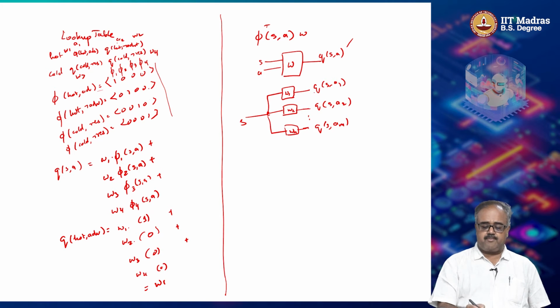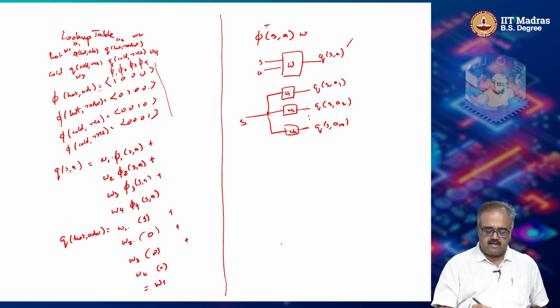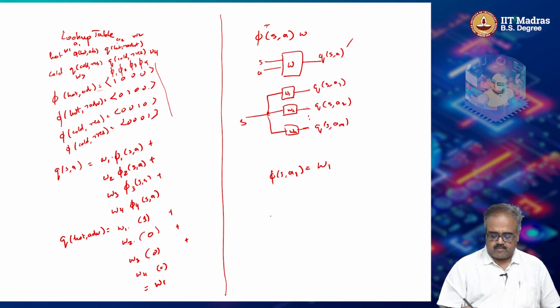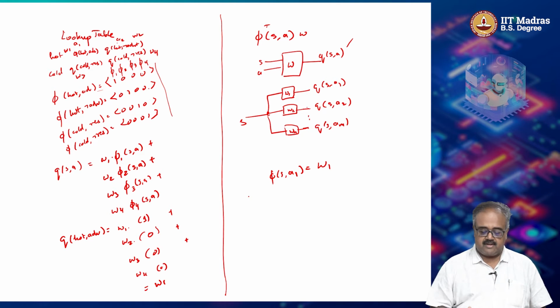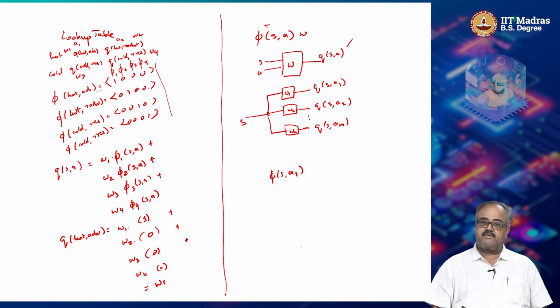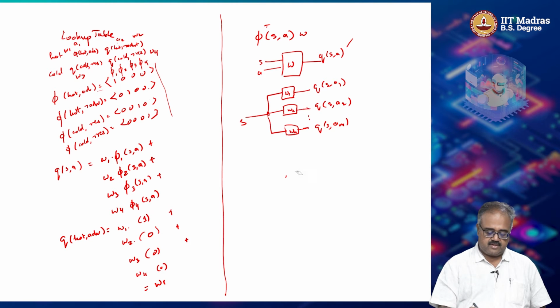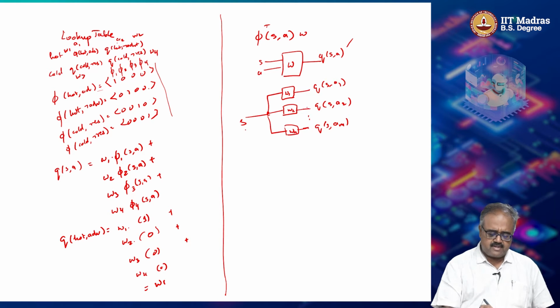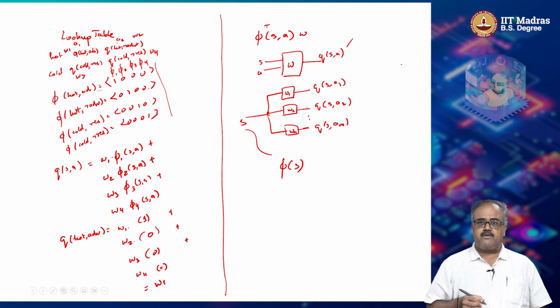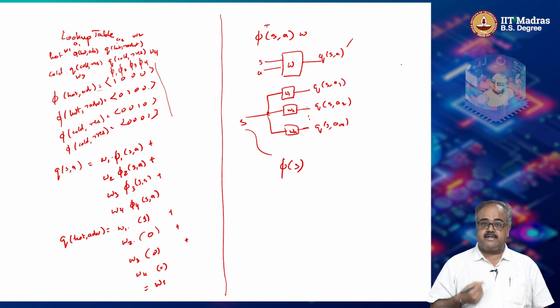So, feeding A as an input, you are basically conditioning A on the output, right. So, if you think of this, your phi of S comma A1 will correspond to W1, right. So, whatever phi of S comma A1 is, it is the vector that feeds into W1, right. Phi of S comma A2 is a vector that feeds into W2, so on and so forth, right. So, one advantage of doing this is now I can just think of phi of S, right, because that is the one that gets fed into the linear regression.